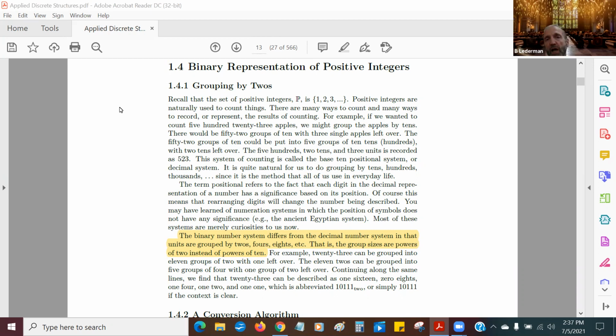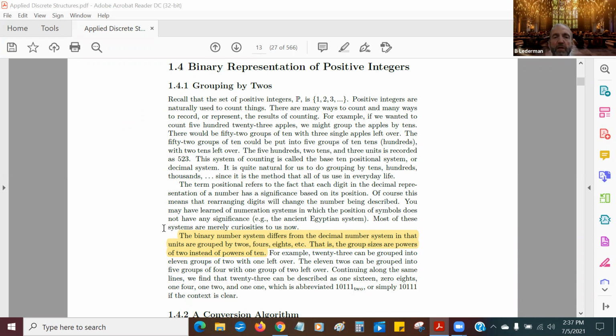The number system we have is what they call base 10. And the digits are all powers of 10, because 324 is 3 times 10 to the second power plus 2 times 10 to the first power plus 4 times 10 to the zero power. In strings of binary, when you have all the zeros and ones, the columns represent powers of 2. So the first column is 2 to the zero power, then 2 to the first power, 2 to the second power, and so on and so forth.